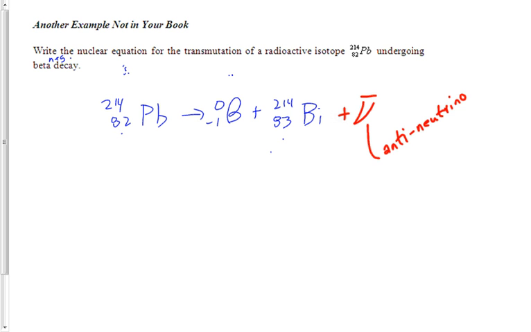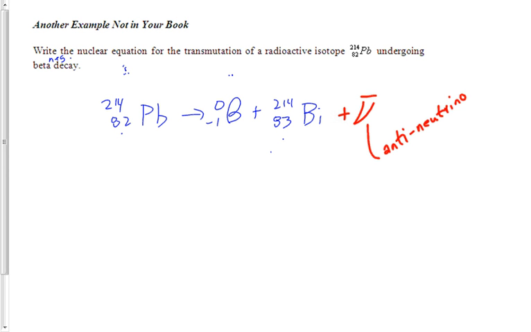Neutrinos and antineutrinos were hypothesized in the year 1930 by a guy named Wolfgang Pauli. He looked at this and suggested that there was some missing energy here. In this reaction, there was something missing. The beta particle in the bismuth couldn't account for all the energy. So he hypothesized that there had to be some other particle existing here. He called those two particles neutrinos and antineutrinos. At the time, there was no evidence to support that at all, other than, look, there's missing energy. There has to be something.